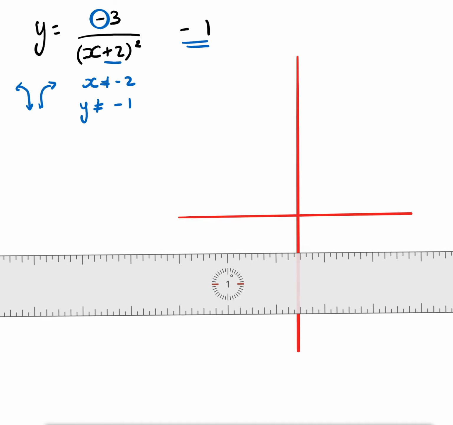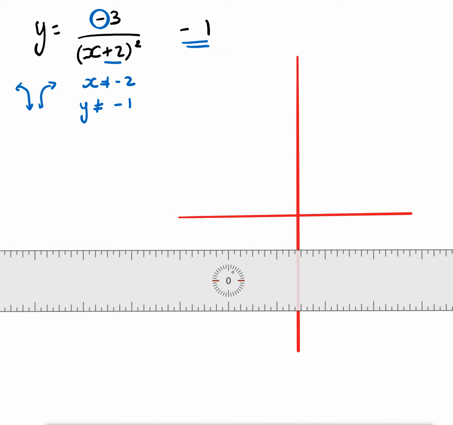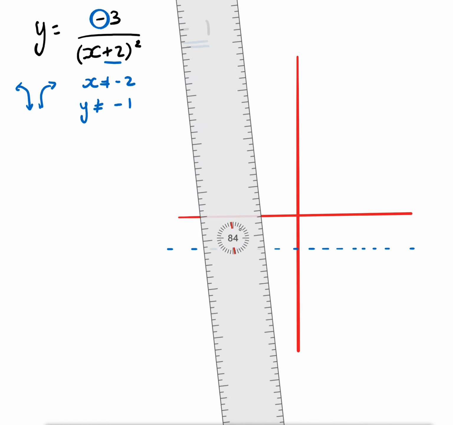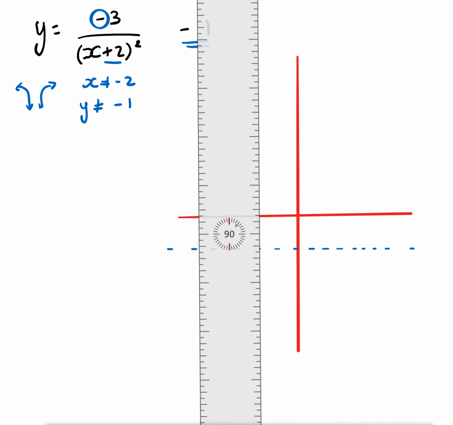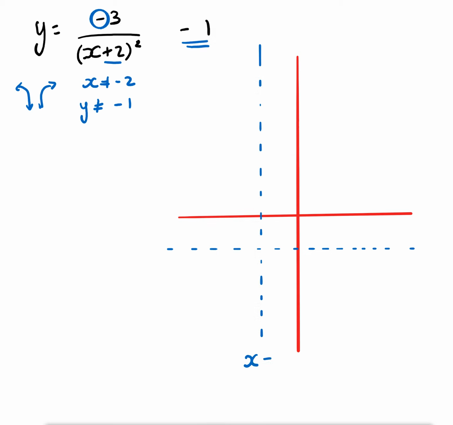So I think x equals negative 2 and y equals negative 1. Let's start with the y one. So just down here, that's going to be y cannot be negative 1, and x I know cannot be negative 2. So x can't be negative 2. We actually write that asymptote as x equals negative 2 and y equals negative 1. I know that my general shape will look like this.